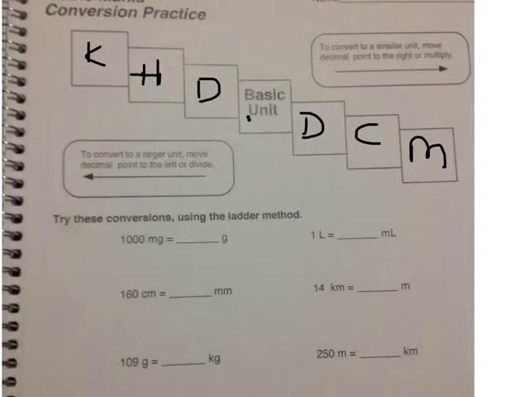And so what we're going to do here is we're going to be converting, and one of the ways that we can convert is simply by sliding the decimal point to the left and right. So taking a look right here, to convert to a larger unit, you'll move the decimal point to the left or divide. So it's kind of confusing because we're thinking, well, we're going to a larger unit, why are we making the number smaller? Well, think about inches and feet.